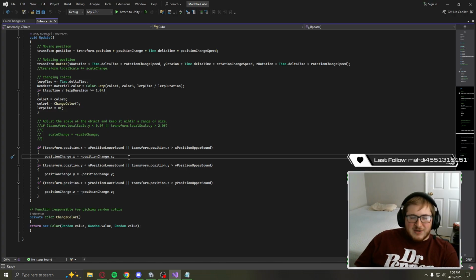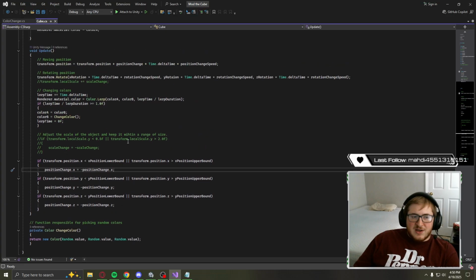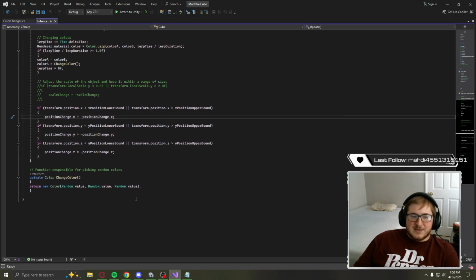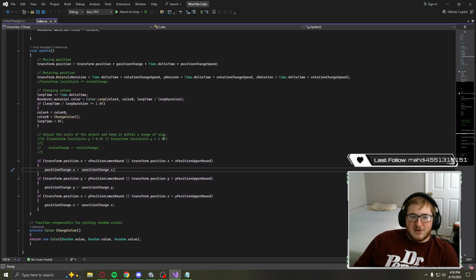And so basically every single time the cube changes direction, it would change the color of the room. Send some kind of signal that happens in this script. Because the problem with that would be, if something changes the color in this script, as long as this is applied to the cube, it would probably change the color of the cube.